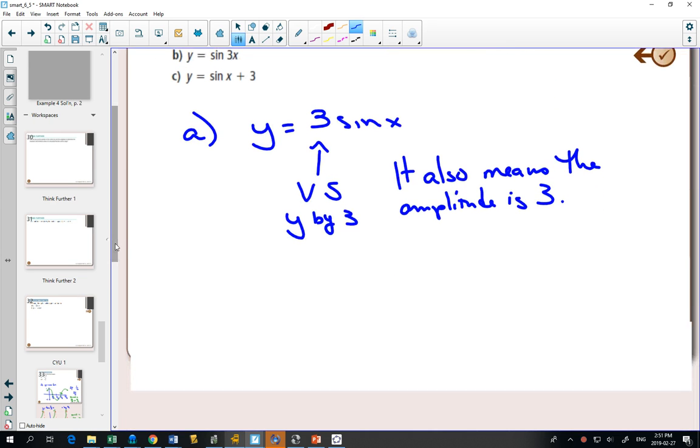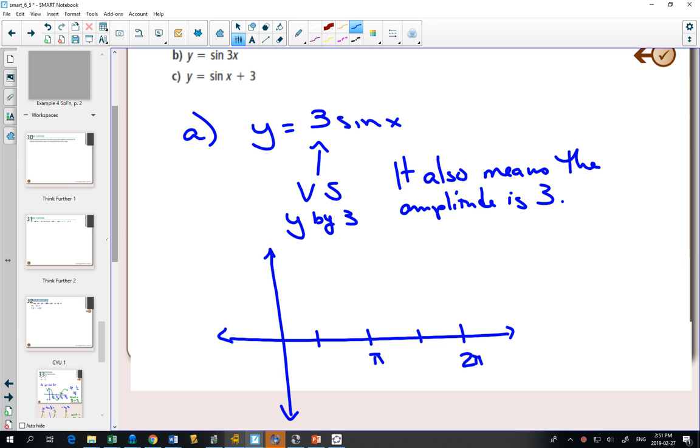So whenever we graph, and this is one of the things as a process, we are going to label our period. So in this case, our period is 2 pi, and always divide it into 4 equal sections. In this case, it's just your axes family. Then label your amplitude to help figure out what your maximum and minimum are going to be. Since our amplitude is 3, our maximum is going to be 3, our minimum is going to be -3.